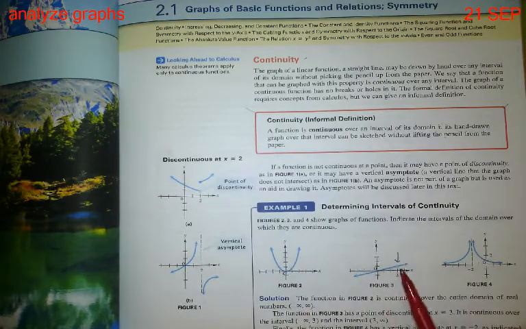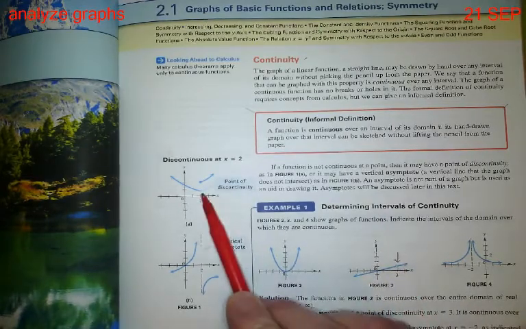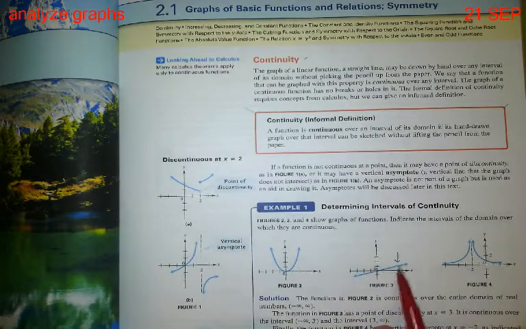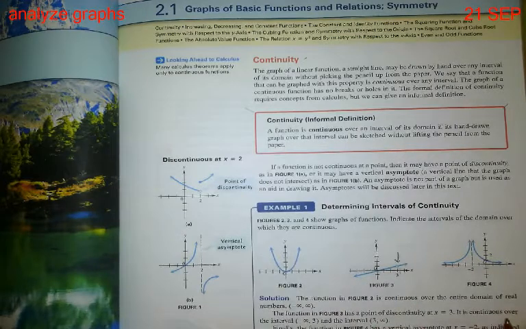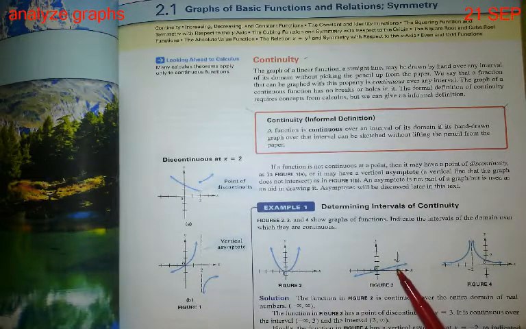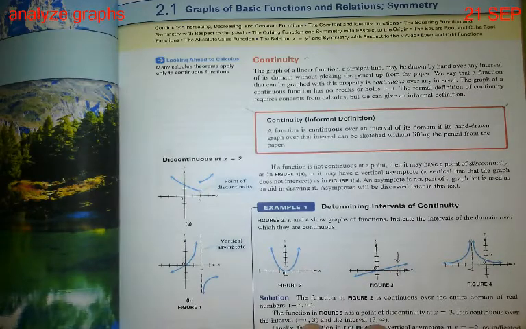This next one, if you notice, has a hole in it, just like that one has a hole in it, right? So if there's a hole in the graph, it's not continuous. There's a point of discontinuity, and it's at 3. So this is continuous from negative infinity to 3, because this line goes this way forever, right? And it stops at 3. And then there's another line that starts on the other side of 3 and goes that way forever, right? So there's 2 places where this line is continuous.